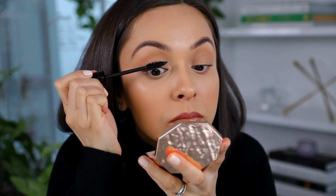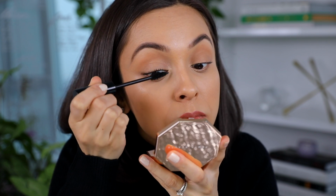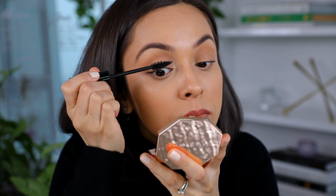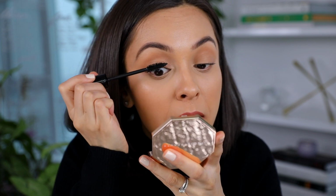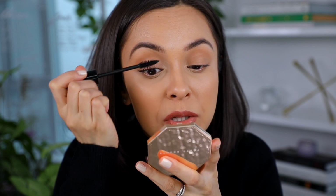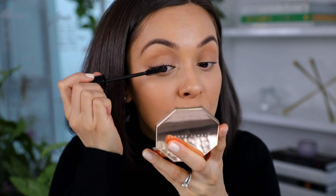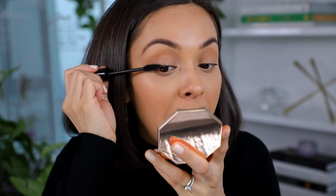and I'm gonna use the fat side now. And it says to use the fat side to load and lift. It says to wiggle at the base of your lashes to build volume. Definitely starting to see them thicken up now. The color seems to be building too, like the lashes are getting darker, which I like because I really do choose mascaras based on how dark they get. Like I like the name to be super black or jet black or ultra black.